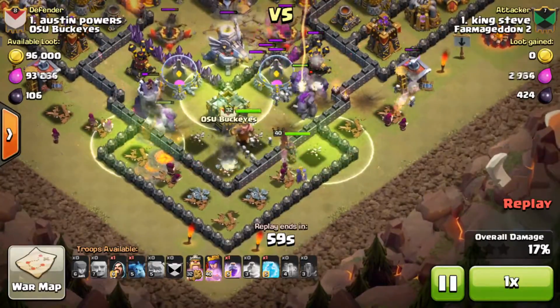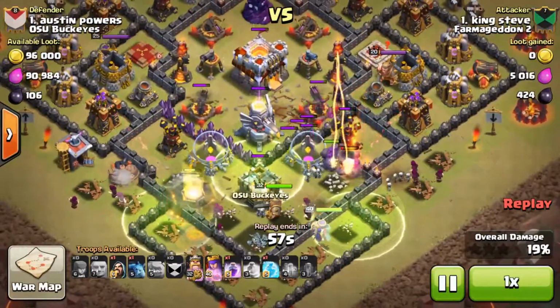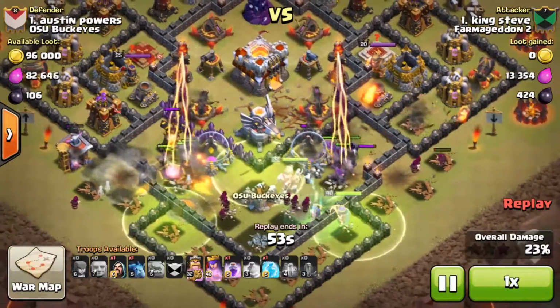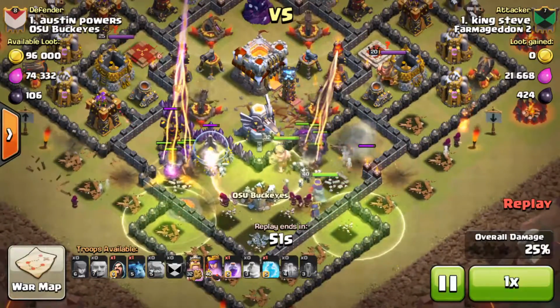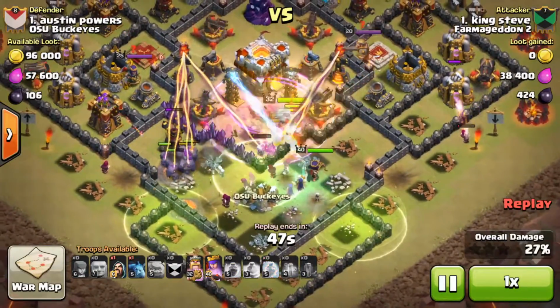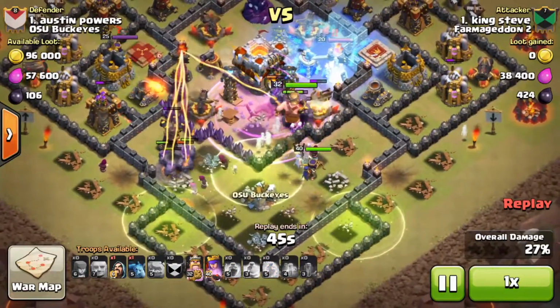Golems are going for that last earthquake. Yeah, it was actually 6 golems he threw down there. And if you notice those Eagle artilleries, I'm not sure what level this one is, but it's really not doing anything to those golems. I mean, they're getting toasted right now by those Inferno towers.